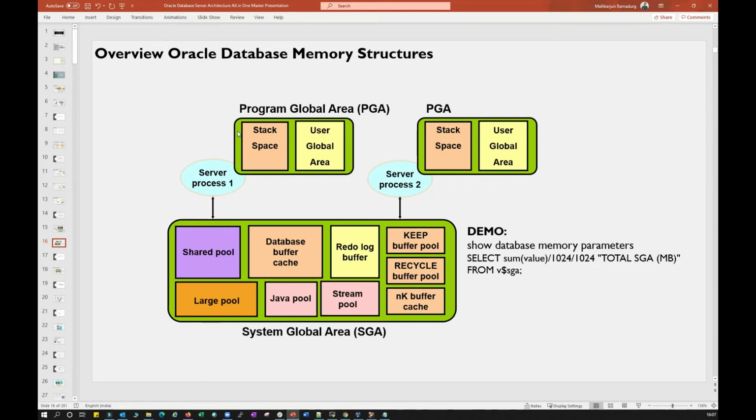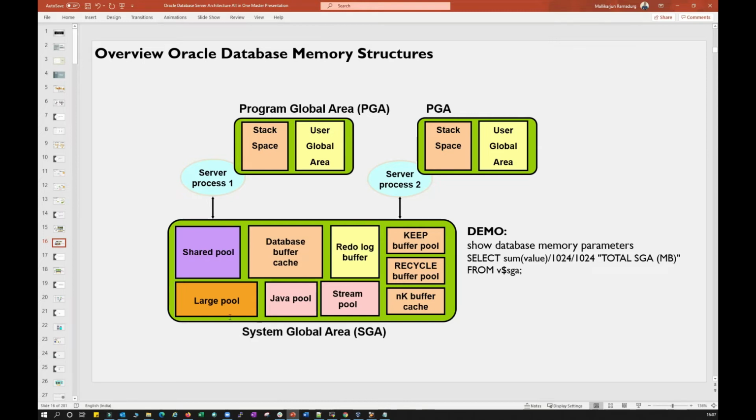If the query is brand new and has not been run in the past, it goes through the parse, fetch, and execute phases, which I will explain in a while. Once that is done, it verifies in the dictionary cache whether that object is available. If it is available, it gives the data, and if not, it gives the error message to the user that the table or view does not exist.